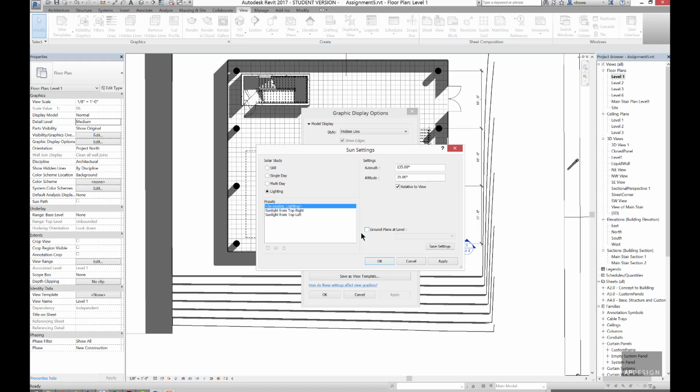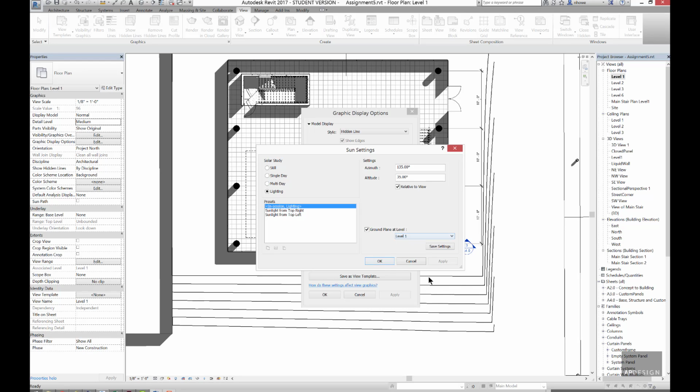Or you can tell it not to have any kind of level, and it'll just cast that sun until it hits the surface. So that's what I've done. I'll just show you real quick what happens when I turn it to level 1, because all of this information is below level 1. It doesn't show up, so that's the trick there.